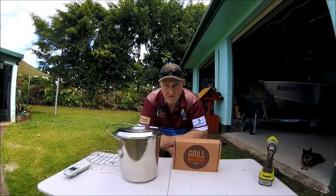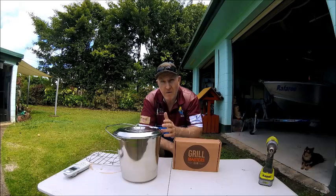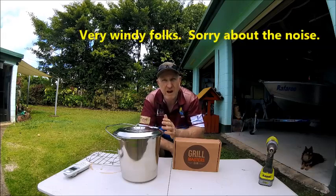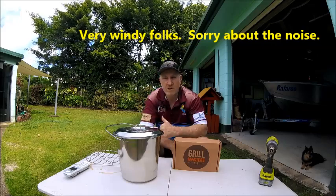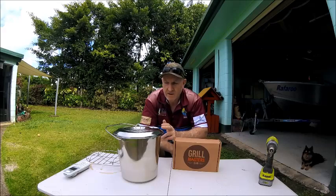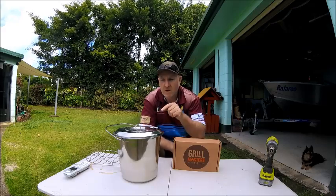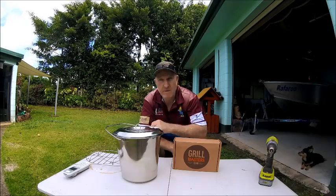You're probably wondering what the bucket is on the table. Well, today I saw something similar to this on Facebook a few weeks ago. It was an American thing called a Swingin Chickin, so I'm going to call this one Buck Swingin Chickin. I thought, geez, this is a good idea. I've never given this a go before. If this works, this would be fantastic for when you're out camping, and I'll explain a bit more about that later on.